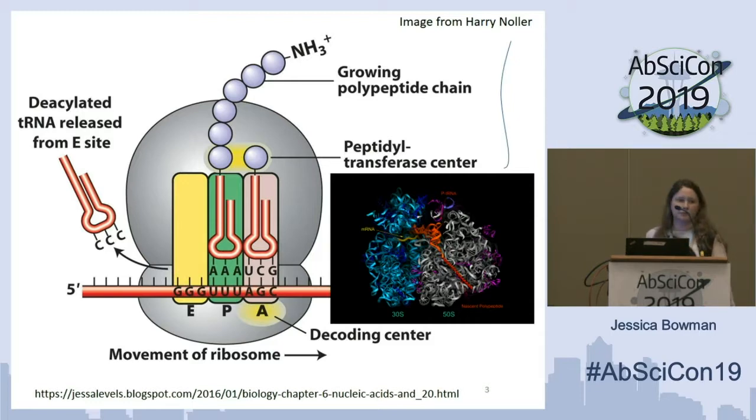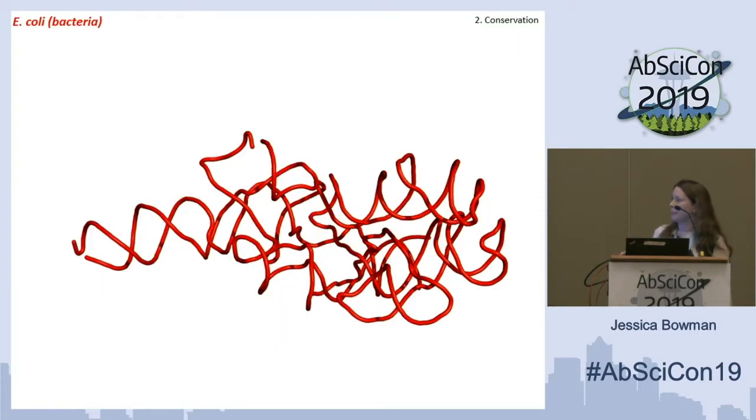So we have ribosomes from all three trees of life, so all three major branches, and some either crystal structures or cryo-EM structures in the case of some of the more advanced eukaryotes. So if we look at the E. coli structure of ribosomal RNA, this is a piece from the large subunit near the peptidyl-transferase center, what we can see is that we have an RNA backbone here indicated in red. This is of E. coli bacteria.